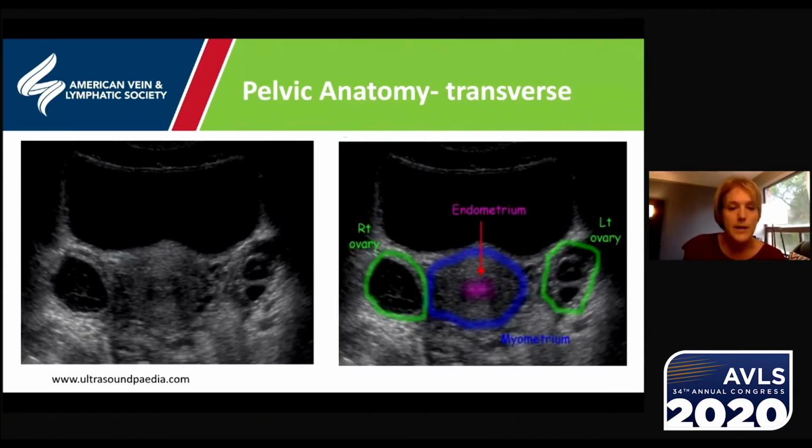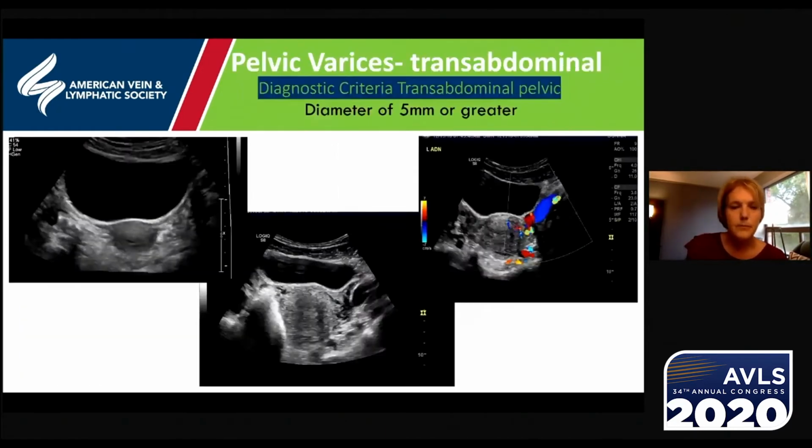And again, the bladder's there. We can see the uterus in the middle, highlighted the endometrium there, but not much that we need to know about that. And then the ovaries on either side within the pelvic adnexa. That being said, if you ask most general ultrasound techs, it's a happy day when you can see the ovaries that easily.